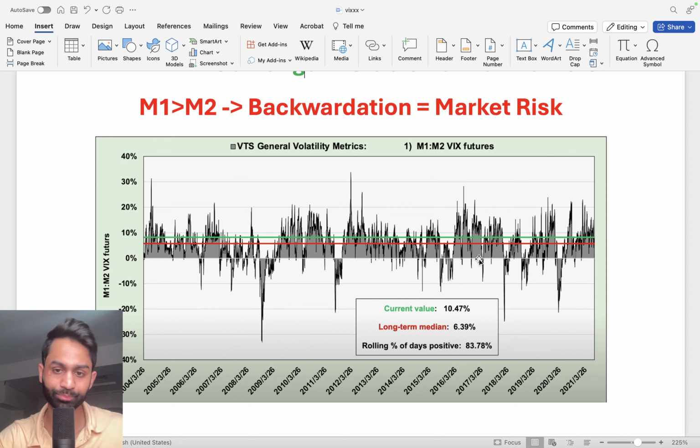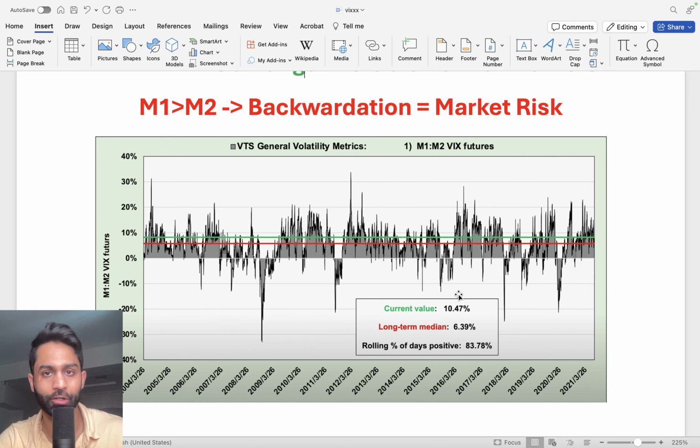And as a result, we see such incredible spikes in volatility, and the markets, of course, come down because of that negative correlation. Because of that inverse correlation, although it doesn't need to be because volatility in general is directionless, but because of that negative correlation, as volatility spikes, markets come down and we move into backwardation.